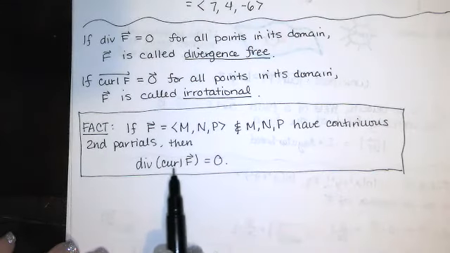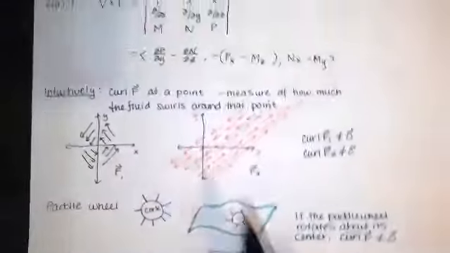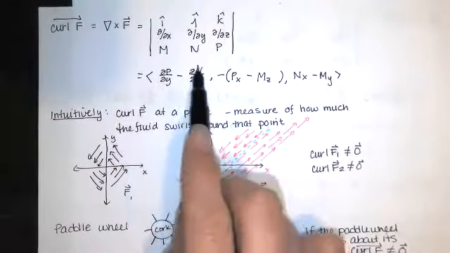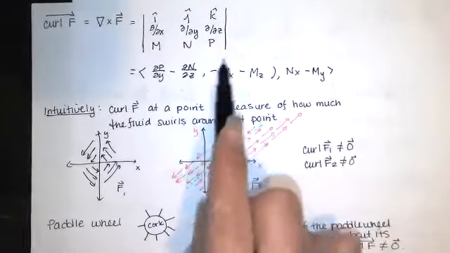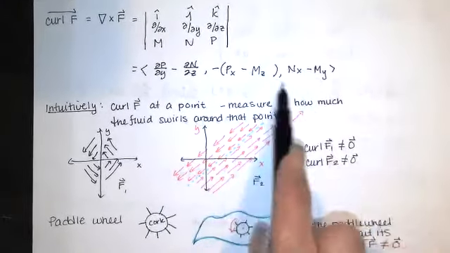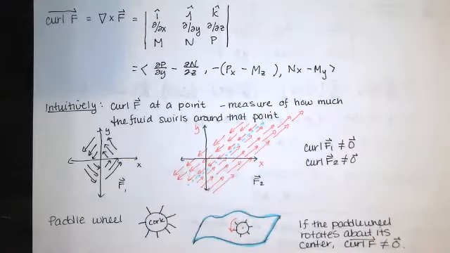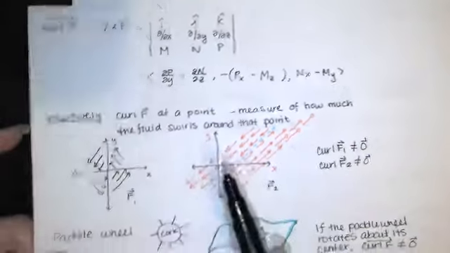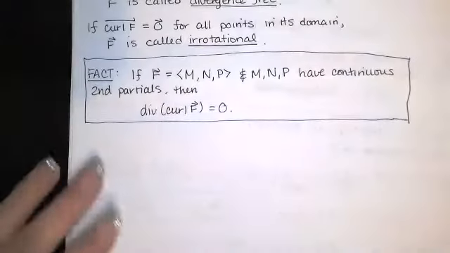All you would do is find the curl of F in general. So you find this formula, and then take the derivative of this guy with respect to x, add the derivative of this guy with respect to y, and add the derivative of this guy with respect to z. You're going to see a bunch of mixed partials that cancel out because they might be written in a slightly different order. You might have the partial of p with respect to x and then y, and the partial of p with respect to y and then z, but we know that those are equal to each other if the partials are continuous. So they'll just disappear because you'll have the same thing basically with opposite signs. I'll let you prove that for yourself if you want to.